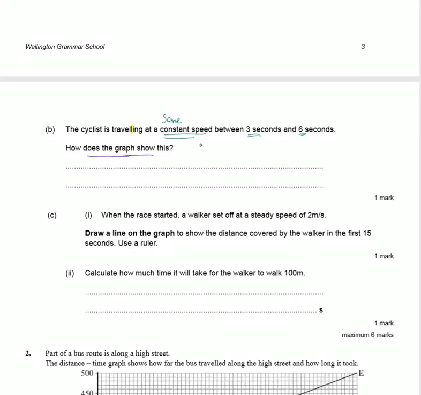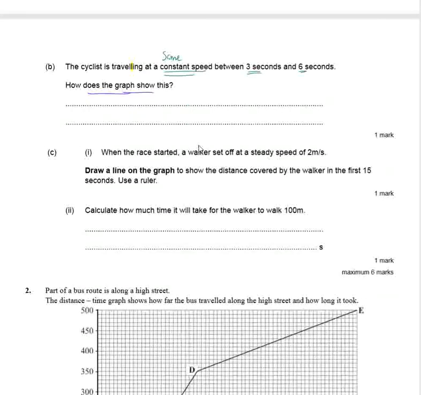If you remember, we are doing a distance time graph. So therefore, the gradient, the rise over run, will give us distance over time, which is speed. Okay, and there are a few possible answers now. So first of all, the obvious one I'll say is the line is straight.